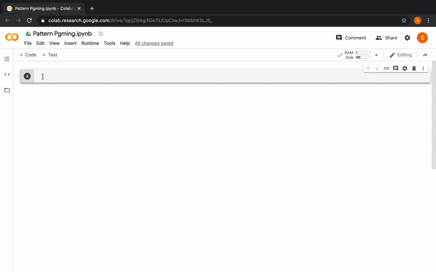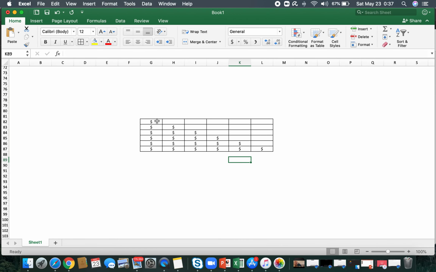Now let's start. Before writing the logic, we need an input from the user, for example, how many rows they need to print. Currently we have 6, but we can have 5 rows, 2, or 3 rows, or any number of rows. Let the user decide that.